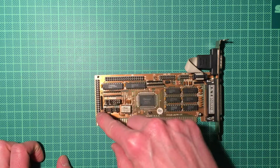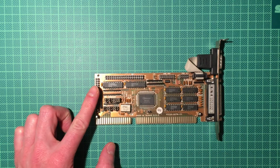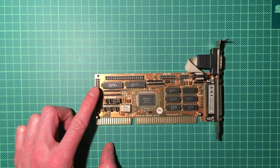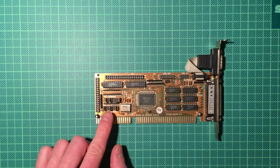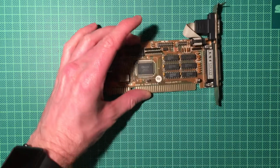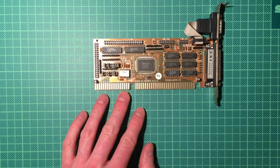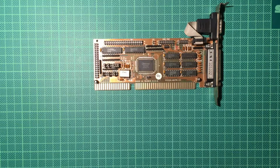And we have something here which is the floppy drive port, but I won't be installing a floppy drive. Too much hassle right now, also maybe for a later time. Yes, that's basically it. You can configure it via some jumpers here. You can attach an LED to see the hard disk indicator. I won't be using an actual hard disk because they're prone to fail, they're loud. It's hard to get software in there without the floppy drive.